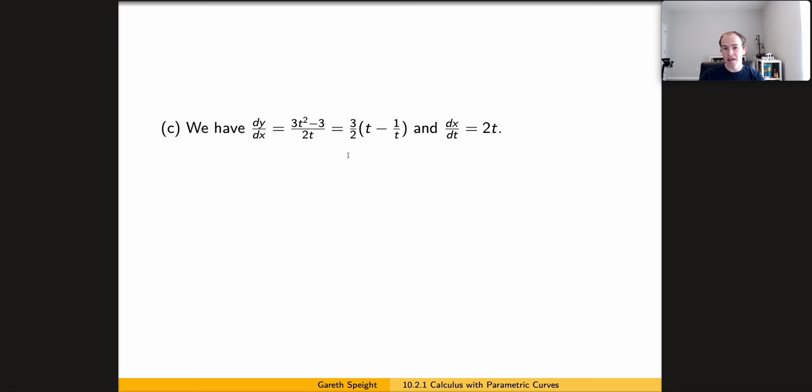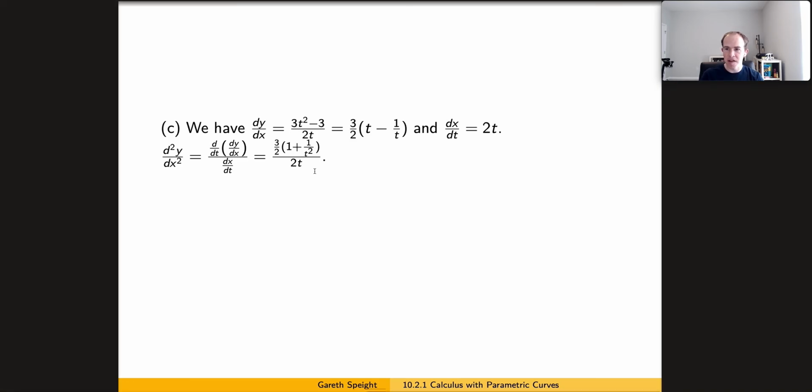So we know dy/dx is (3t squared minus 3) divided by 2t, or if we divide everything by 2, we have a 3 divided by 2. And then we have a t squared divided by t, so that's going to give us a t. And then we have a minus 1 divided by t. And dx/dt is equal to 2t from before. Now we have to do d/dt of dy/dx divided by dx/dt. So we have d/dt of this thing, so we get 3 over 2, times 1 plus 1 over t squared, all divided by dx/dt. We don't have to differentiate that again, it's just divided by dx/dt, so divided by 2t.